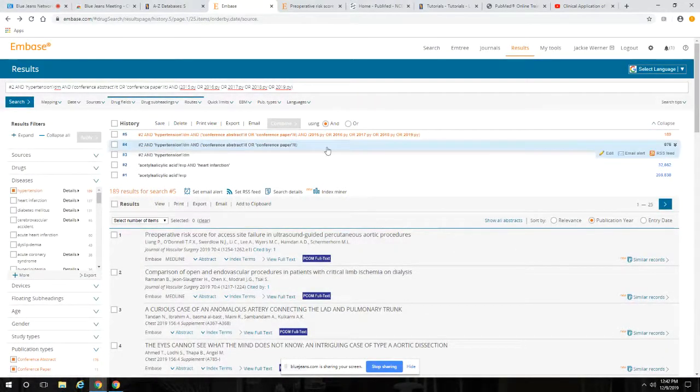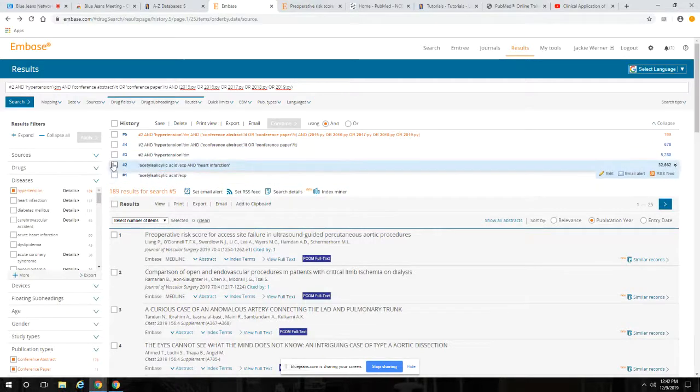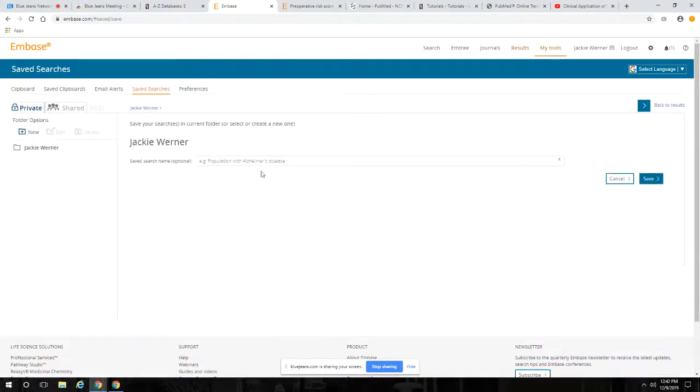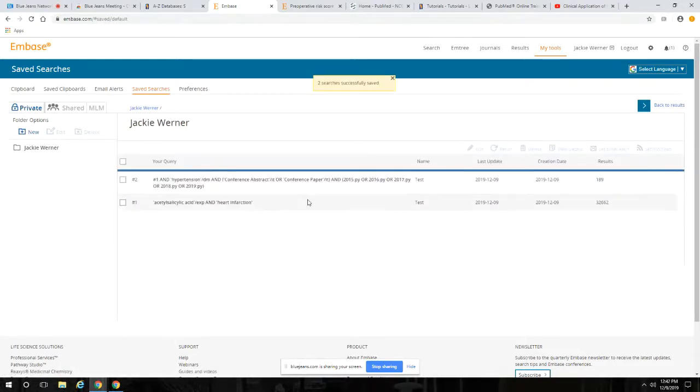all right, you could actually really easily save your searches. The history is right up here. Just click on the one you like and click save. And it will let you save it as a saved search. Just save this as test. All right, and then you could see my saved searches. And you could also send an email alert for these.